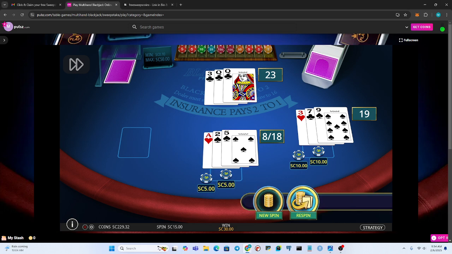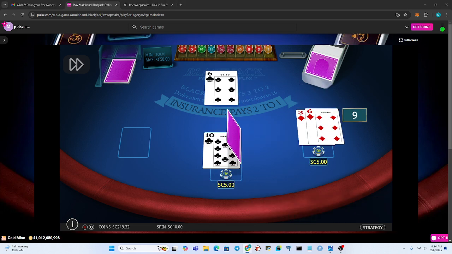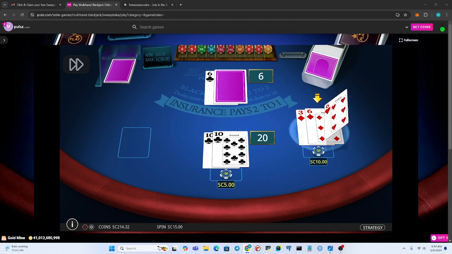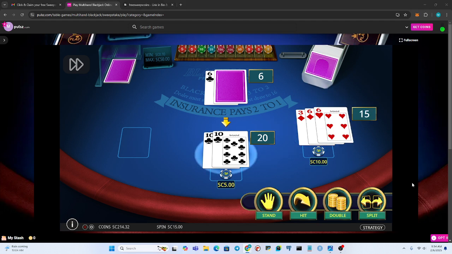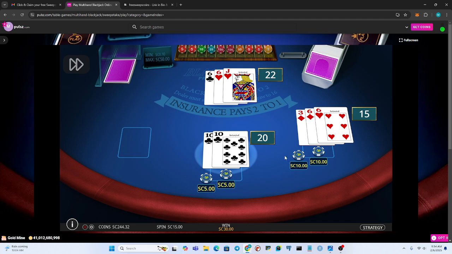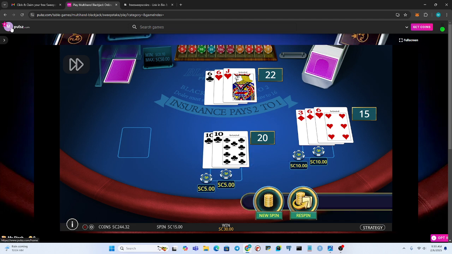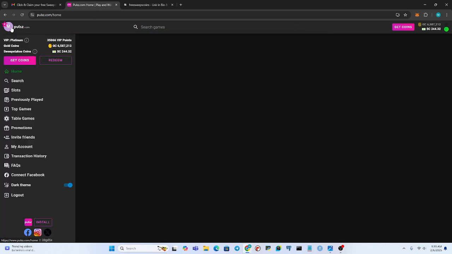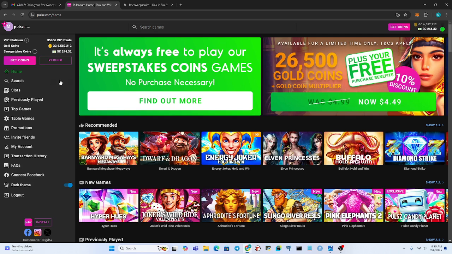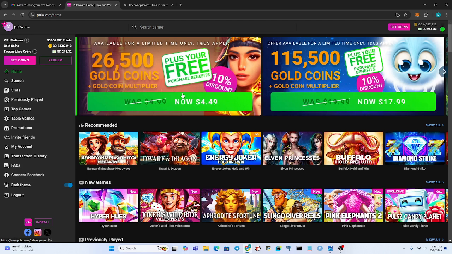$26 to go. So we're almost done. This does not take long. 9 against a 6. That's a double. And 20's a stay. So a rough start, but then a nice comeback and another win. So we're just on fire right now. Okay, so according to my math, I have $11 to play through. Once I get close, I'll double check it. Yep, $11 to play through. So let's go back into table games.